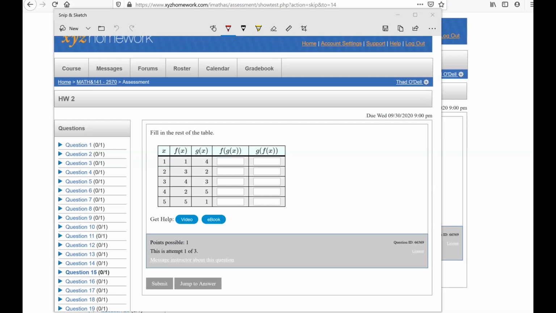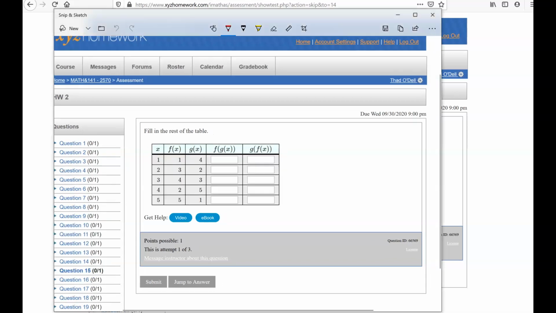So first of all, let's just talk about the table. Sometimes I think I have trouble reading tables. So the way this works is across the top is the labels, of course. So if you see here the X, this is the X column. So these are the X numbers you're plugging in for X, and F is a function, and G is a function. So this means when I plug in 1 into F, I get 1. When I plug 1 into G, I get 4. Likewise, when I plug 2 into F, I get 3. When I plug 2 into G, I get 2.